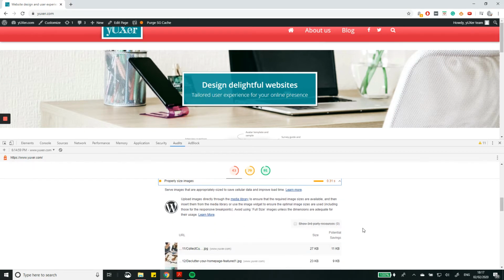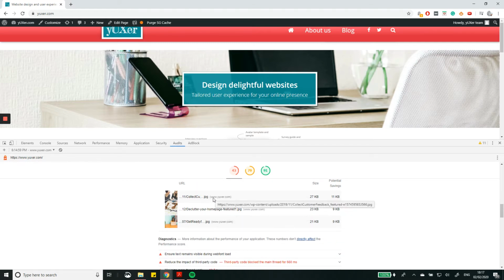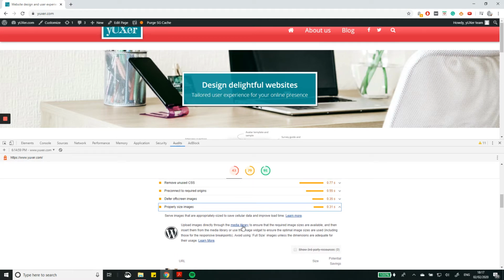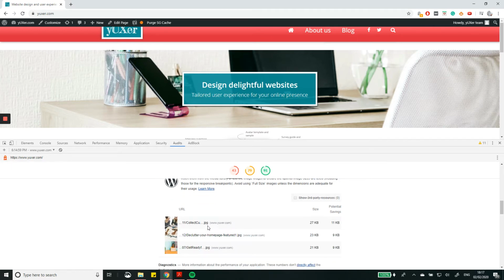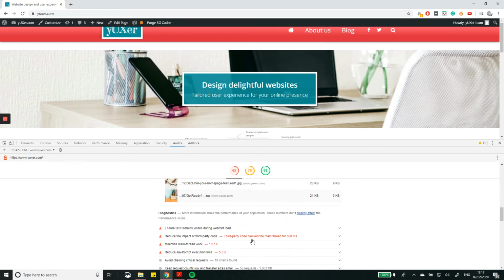So basically here it means that the idea would be that all your images could be as small as possible in size. So for example, I have some big images here where according to Google, I could be saving 11K, 9K to make them a little bit more optimal. So ideally I should be going to an image optimization tool, trying to make my images as small as possible, and trying to upload them directly to the media library in WordPress, since this is a website hosted on WordPress.